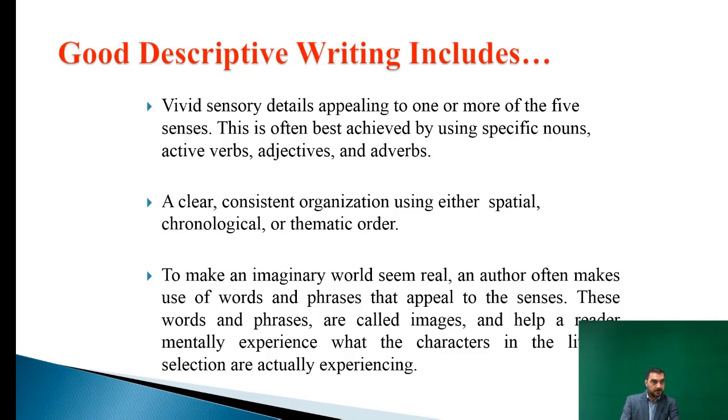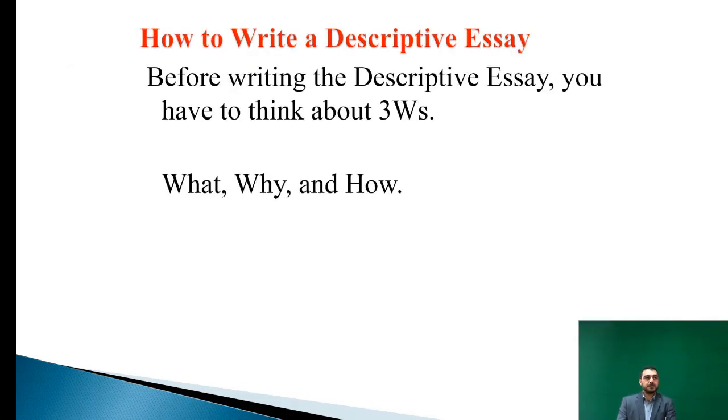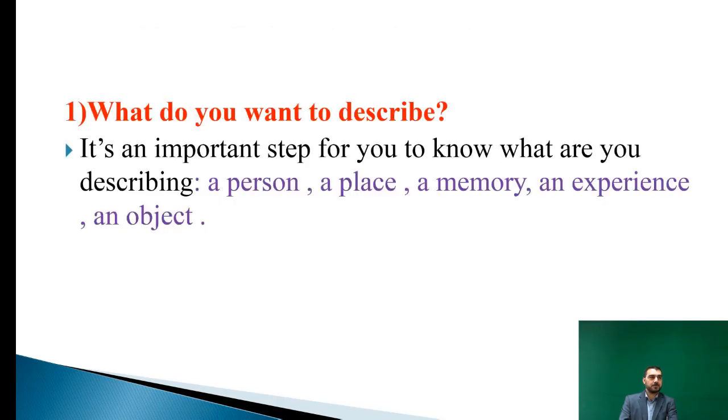Okay. How to write a descriptive essay. Before writing the descriptive essay, you have to think about three whys. These are what, why, and how. So what we are going to describe, and why we are going to describe, and how we are going to describe. Let us begin with the first question. What do you want to describe?